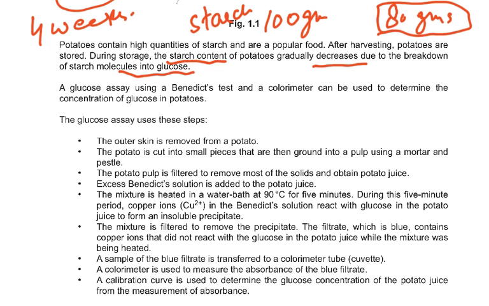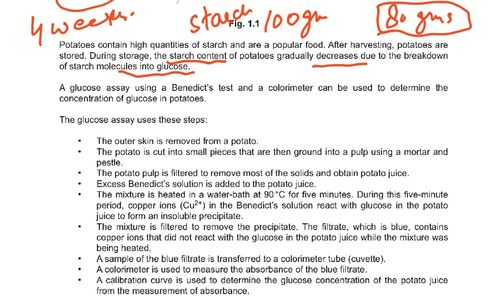A glucose assay, assay means a measurement. A glucose assay using a Benedict's test and a colorimeter can be used to determine the concentration of glucose in potatoes. Now, we've never heard of this before, but it's a new situation, and this is what they want to see: how a student is able to comprehend a new situation and then answer the questions on it. It's actually testing your very important concepts in biology and how clear you are on that. I think this paper is amazing, how it checks your understanding of the subject.